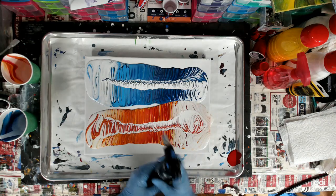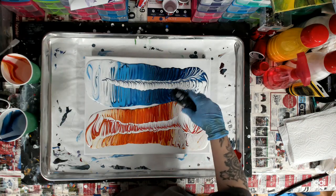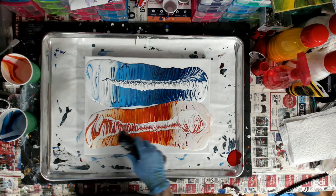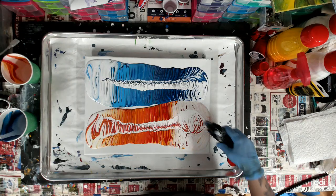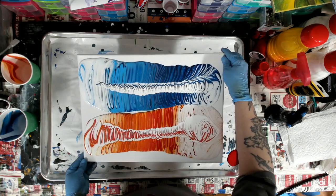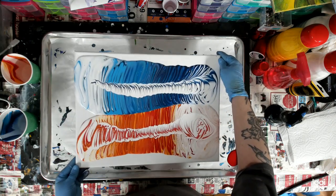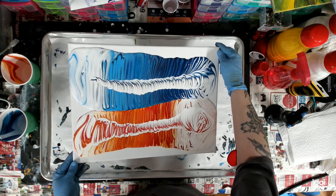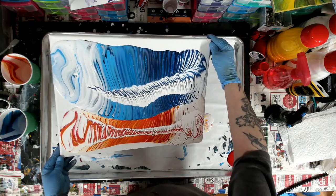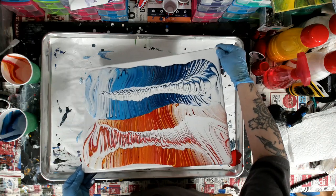I think I'll torch because I do see some bubbles in here — not a lot, but I really like that blue side, of course, because I love blue. All right, let's see what we can get. So I'm going to bring them together, just go to one side and go to the other side. I do have plenty of paint to play with, I believe.